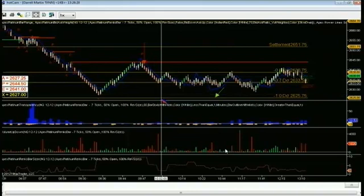I can close the trade out anytime before expiration, or I can hold it until expiration. If I hold it till expiration, it'll expire and cash settle, and basically the difference between where it expires and where I sold will be paid out to me. So if I put $20 up in risk and it made $80, they'll pay me $100, giving me my $20 risk back plus an $80 profit. It's a very cool way to trade. I put the trade on, and I haven't really had to monitor it.